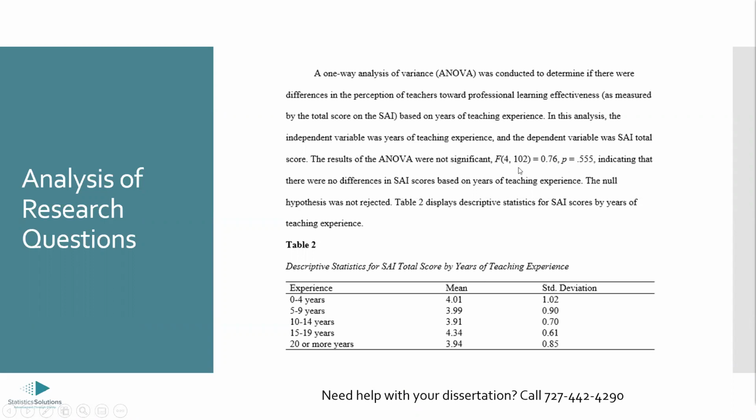In this case, for the F statistic, you'll always have 2 degrees of freedom in the parentheses, one for the numerator degrees of freedom, which is the first number, and then the second number is the denominator degrees of freedom, our F statistic, and our p-value. In this case, our test is not significant, and we do not reject the null hypothesis. And again, we present a table of descriptives showing the means for the different groups.